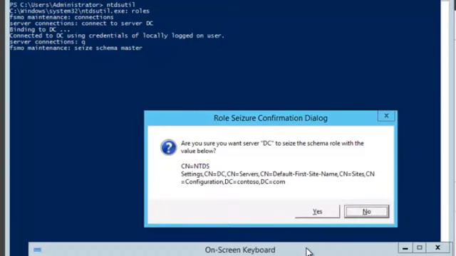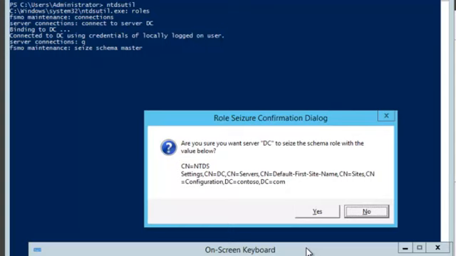Once we have done that, we're going to get a prompt, the message that you can see here: Are you sure you want server DC to seize the schema role with the value below? And if that's what you want to do, you can go ahead and click on yes. And you will do that for any of the other roles that you want to seize. It's going to take a few moments because the tool tries to contact the old owner of the FSMO role.